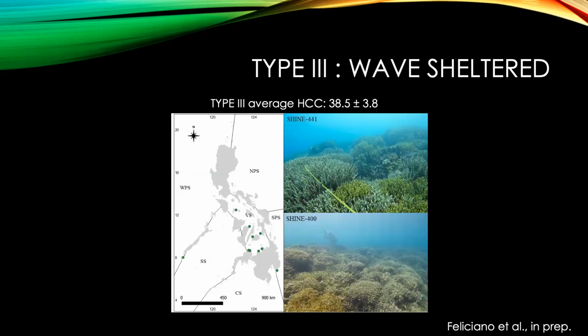A third type is type 3. Okay, often found in lagoons. For example, sa Pujada Bay, inside the bay, you have many reefs like this, dominated by branching varieties. Notice the average coral cover is quite high, 35.8. These are mostly inshore reefs protected from waves. The cover is high, but as I will show you, the diversity is low.